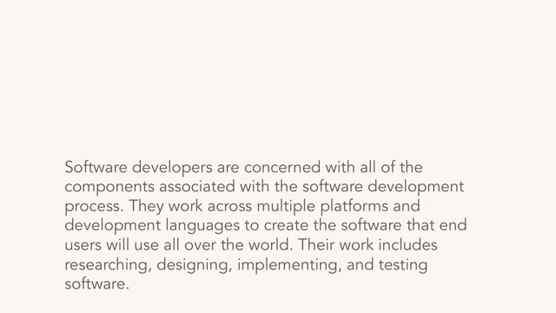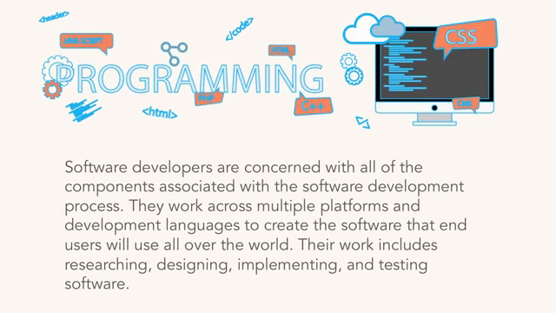So software developers are concerned with all of the different components associated with the software development process. And let me say that again, software development process, because it is a process. There's a lot to software development, and they work across multiple platforms. So software developers might work on creating code. They might work on the database. They may work on the front-end servers. They cover a lot of ground. And these are generally fairly smart folks that do this. Folks that love math, solving problems.